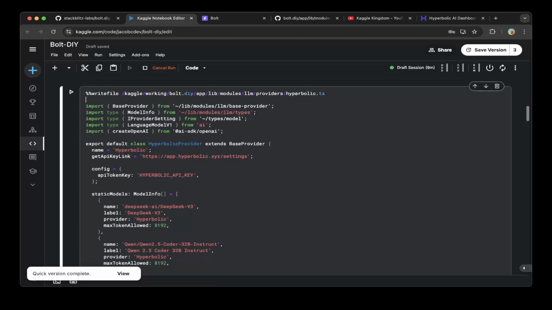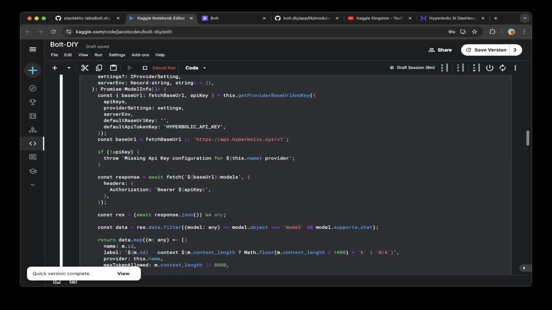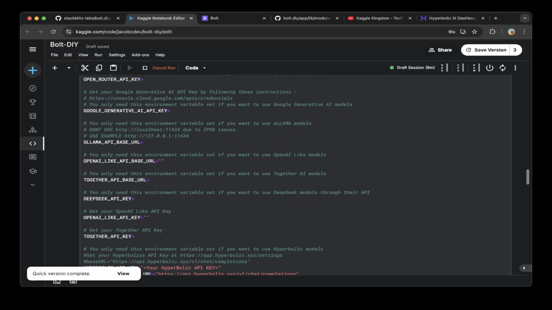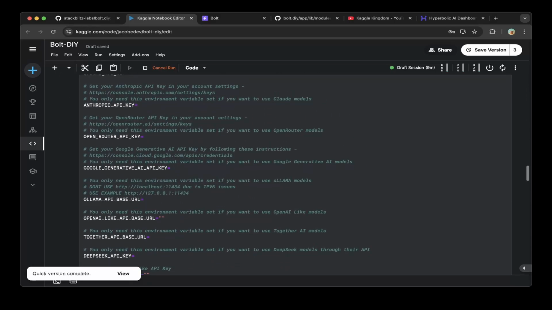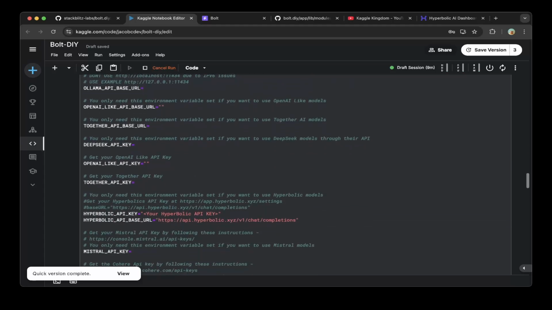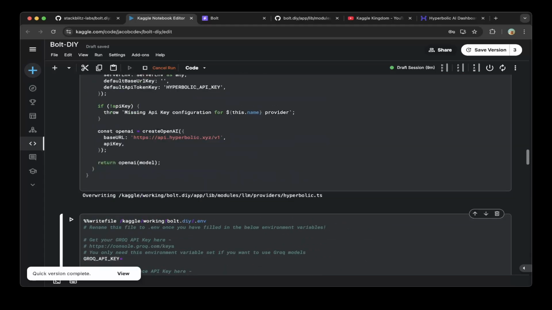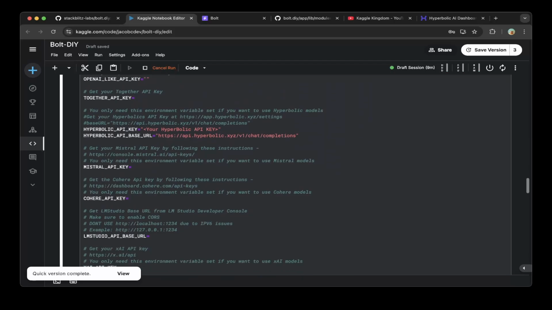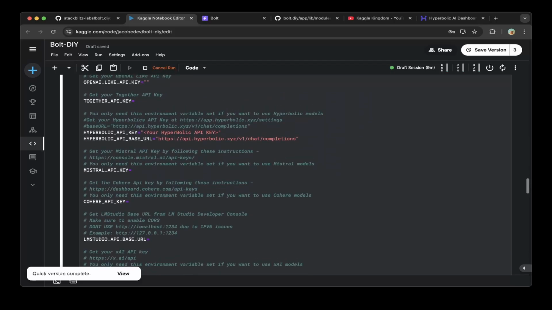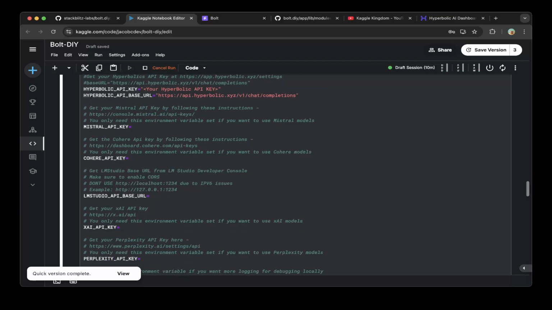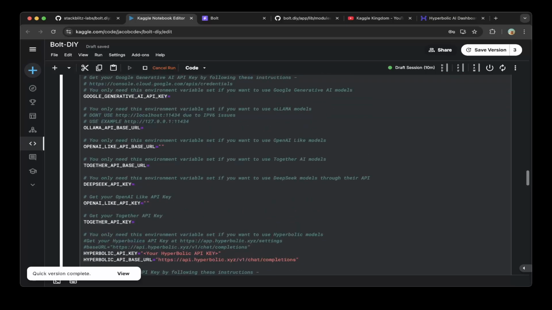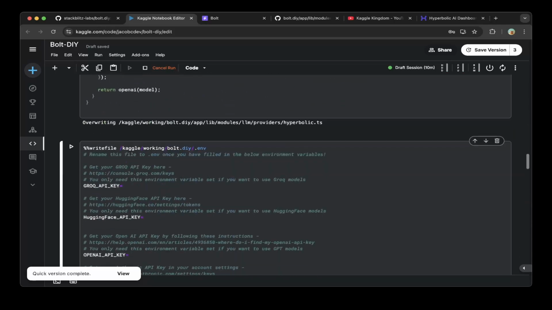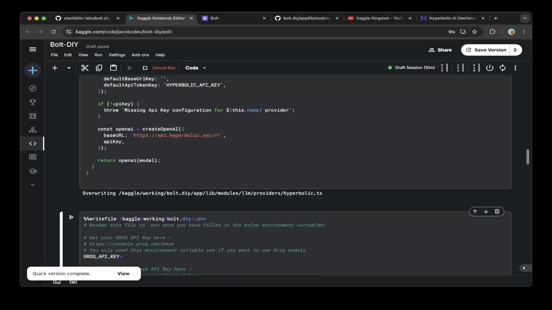So basically, if you want to use the official way with DeepSeek V3, then you can just paste in the DeepSeek V3 API key, which you can edit in this environment variable. You can scroll a little bit down so you can see the DeepSeek API key. You can write that key to this Bolt.DIY environment file. But we're not going to do the official way because we're going to show you how to do it for free. If you do have the DeepSeek API key, just paste it here. If you don't have one, we're going to use the Hyperbolic DeepSeek V3 model.